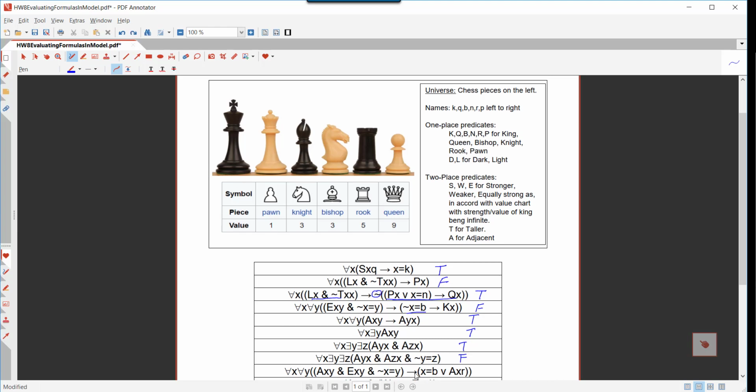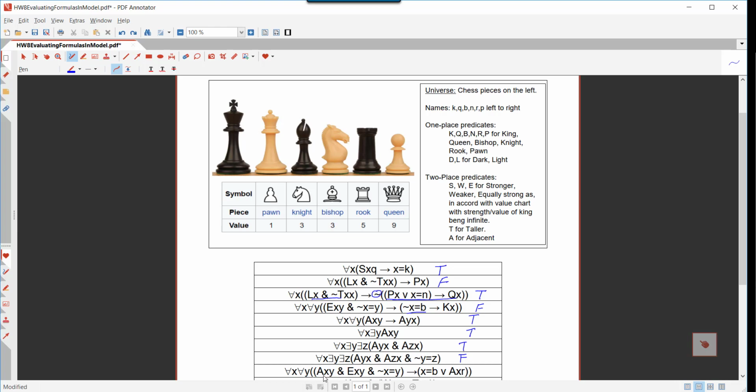So if you're starting to get a little bit comfortable with reading these, then maybe even something like this formula is surprisingly easy to understand. So for all x and for all y, if x is adjacent to y and x is equal in power to y, and it's not the case that x equals y, so that can clearly only be the knight and the bishop, or the bishop and the knight, even without this non-identity stipulation, since nothing is adjacent to itself.